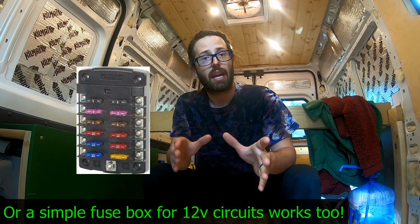You're gonna want a battery monitor or some way to be able to see how much charge you have and how much energy you're bringing in from your charging option. And you're gonna need a distribution panel. This is what makes it really easy to control the fuses and breakers.